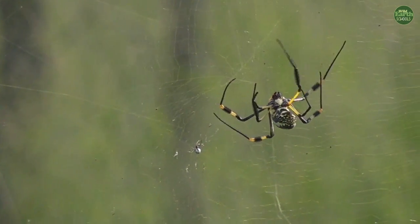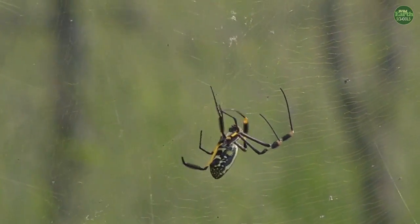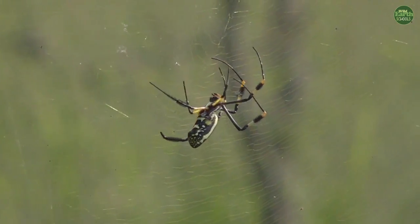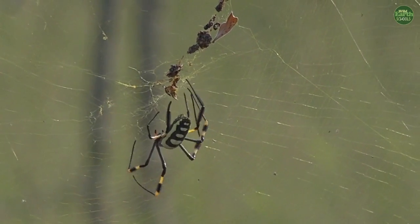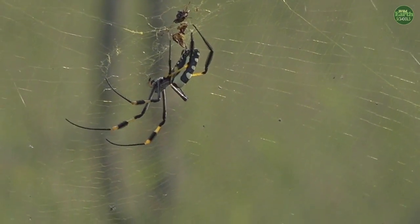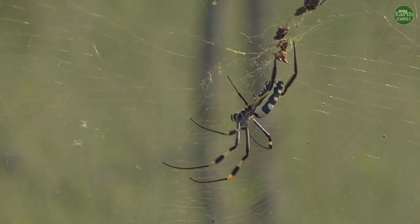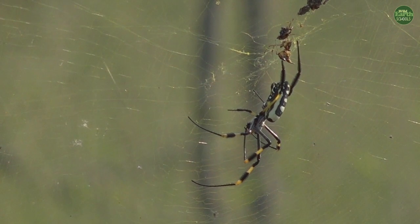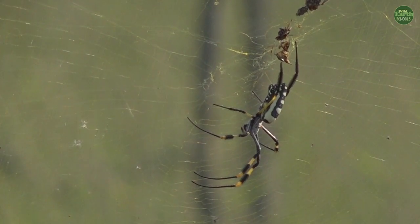So instead of actually wrapping them up in web, they were small enough to consume, and she's just carried on, which is absolutely amazing. You see how she's able to walk along her web? She's got very small legs that have little clamps on them, and even though if I put my hand there that whole web would stick to me, she has lines and structures within that web that are not sticky, and she knows exactly where to put her feet in order to get across her web without getting stuck herself, which is pretty amazing.